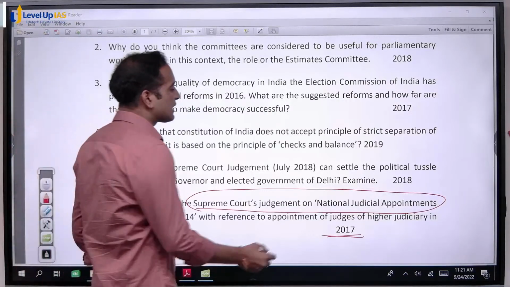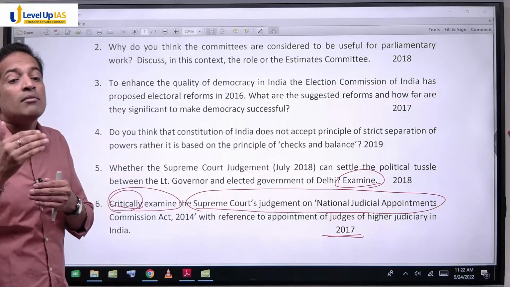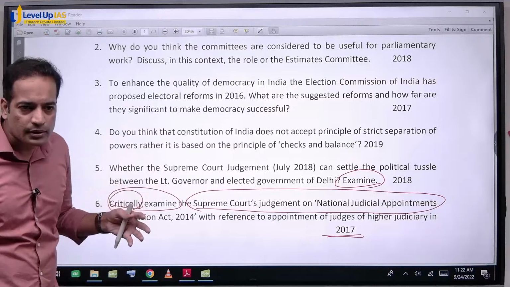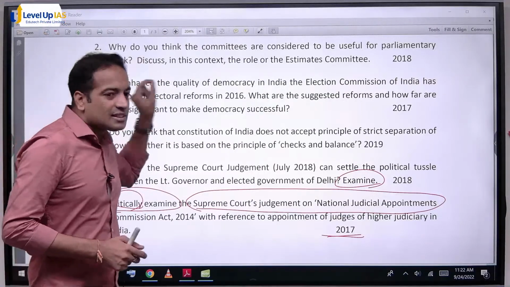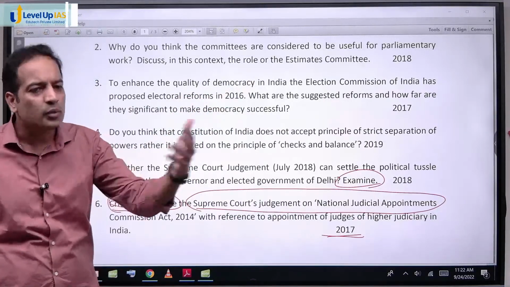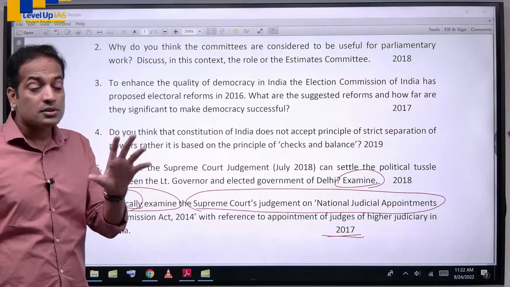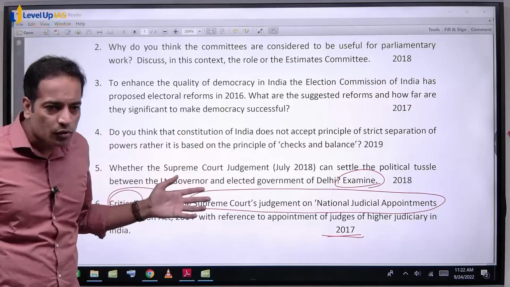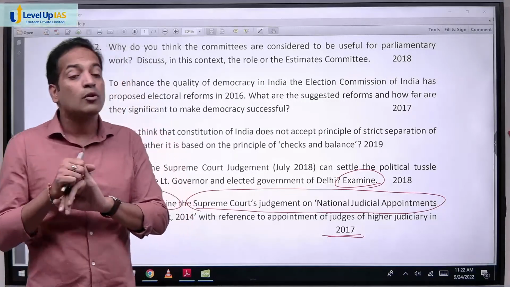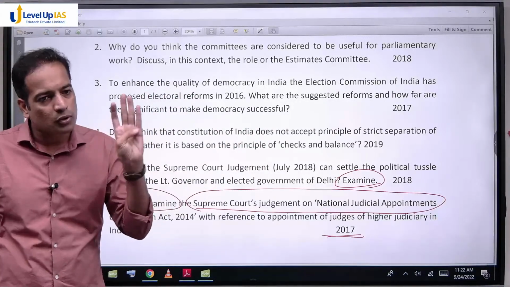Then comes examine. As usual, you have to look at it in detail, various aspects in detail, you have to put in arguments. And yes, even if it says discuss, discussion generally tends to move towards 1 or 2 dimensions, but always try to diversify your point, because that shows that you have got all round knowledge about the specific topic. And moreover, the better thing is that you have got more number of points, because on the same dimension you will be having hardly 1, 2 or 3 points.